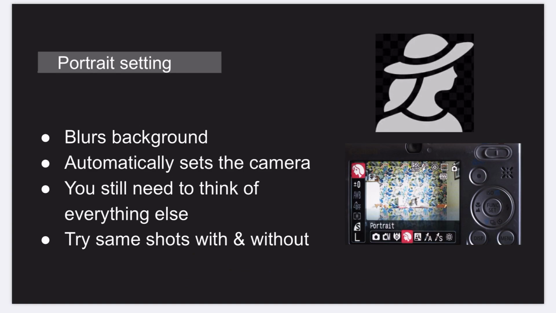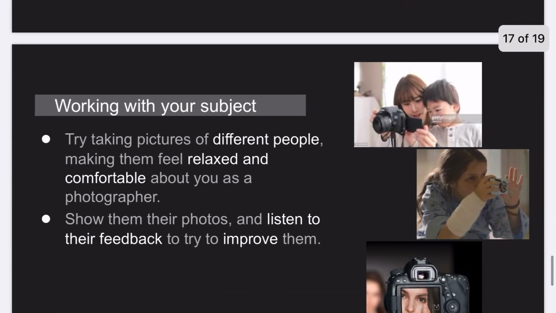And I suggest what you do is take some pictures normally, and then go and find the setting, and then take another picture or two, and then try and compare them. Some people find it's a bit too much work to go and find this icon to take a picture if they know a few basic rules like we've just been saying. So we'll try that. It may or may not work out for you. I personally never use it, because I use other techniques that we were already explaining.